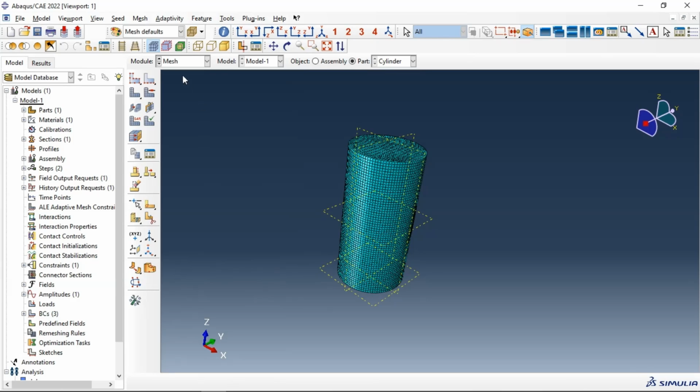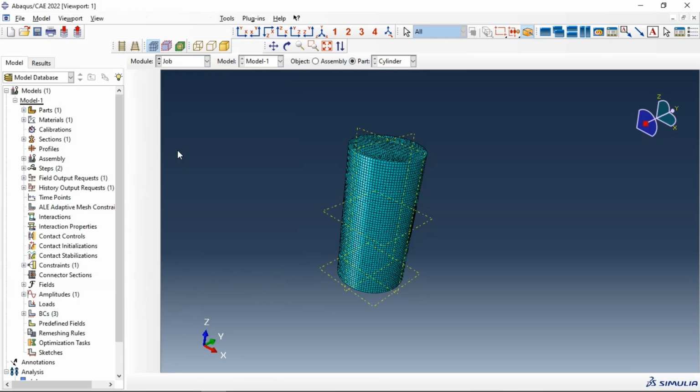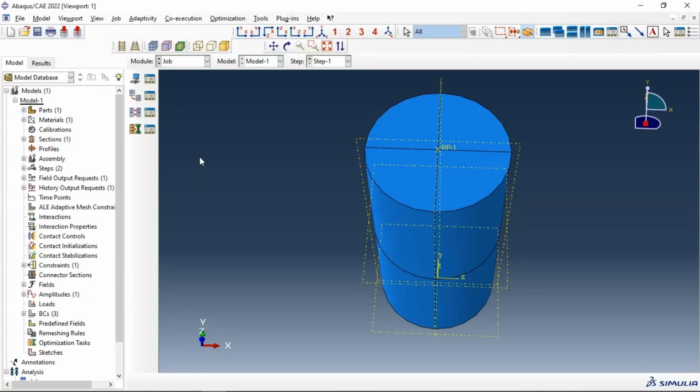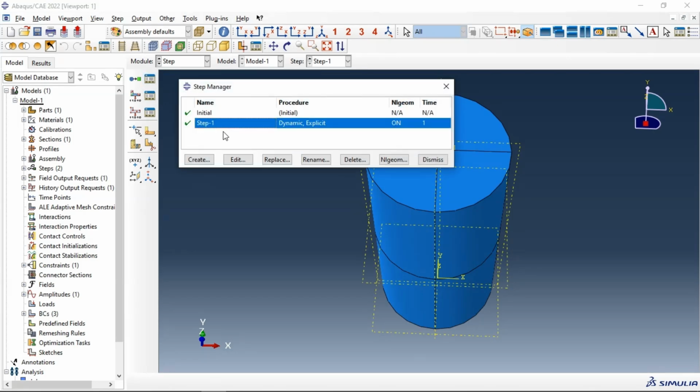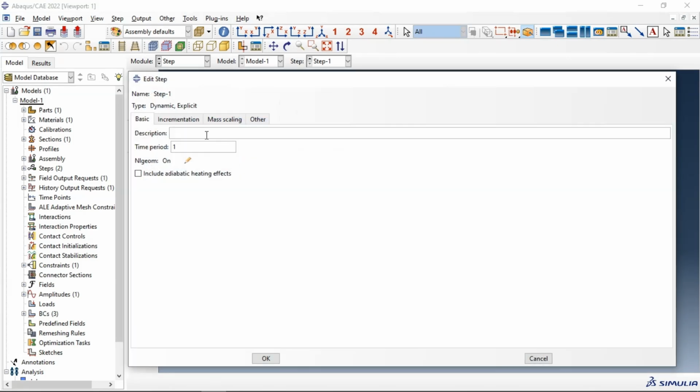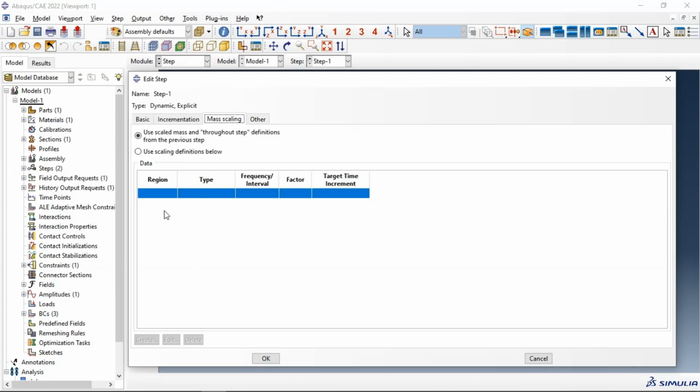Okay, now let's go to job and create our job. But before we submit our job, let's go to step and create mass scaling to make our simulation run faster.